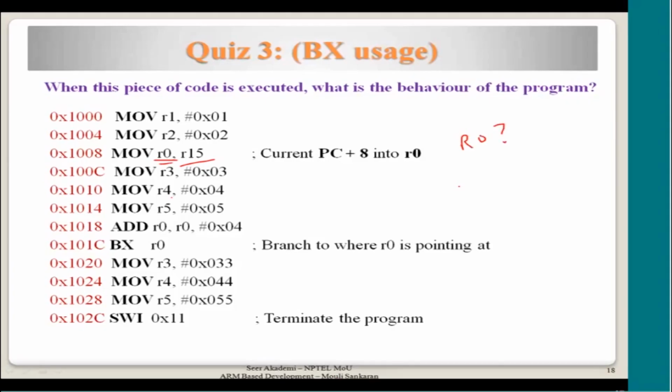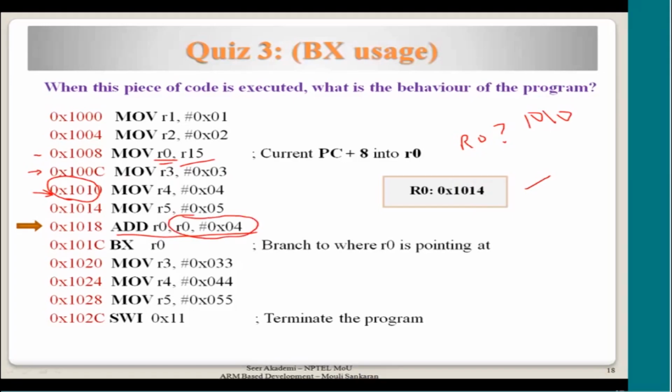Currently it is executing this instruction, so our PC will be here. Actually this address, please remember, is what R0 gets. That's what I am saying here. Now the next point of interest is this one. R0 is added with 4 and returned back into R0.